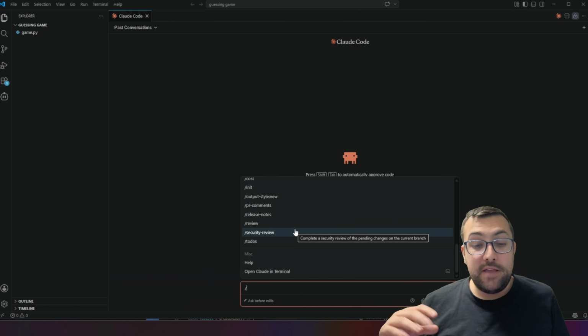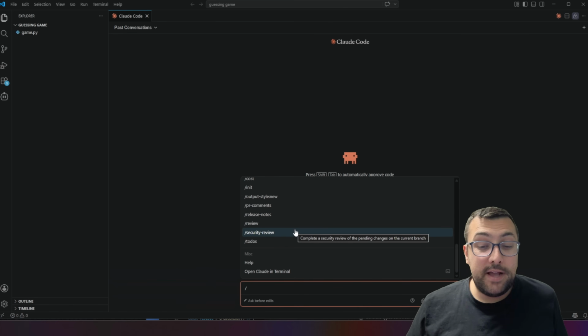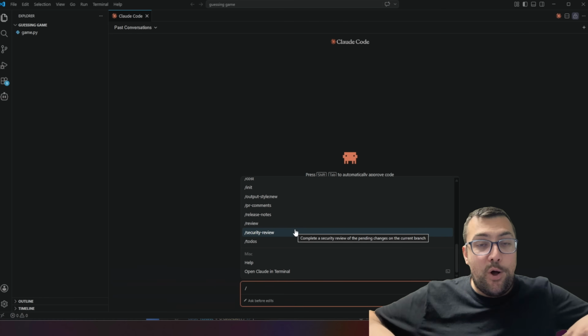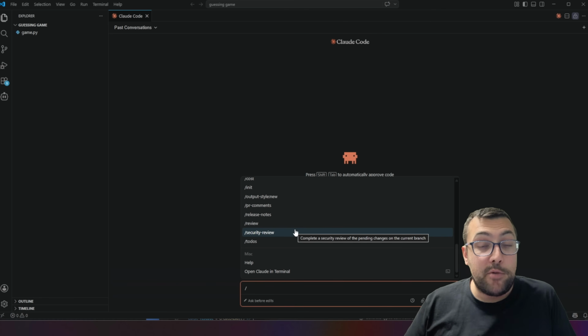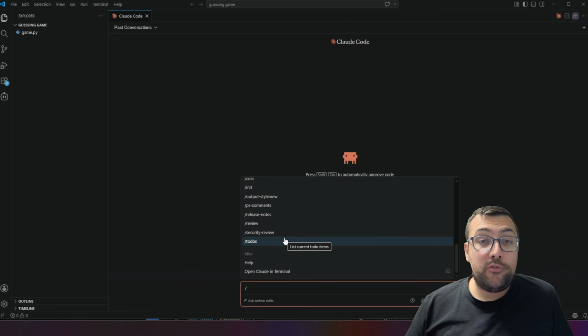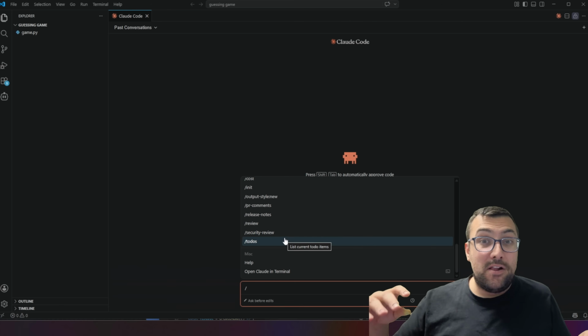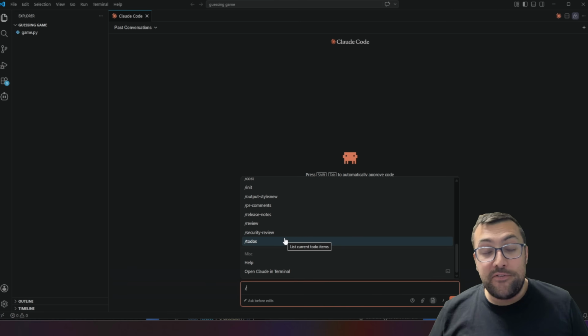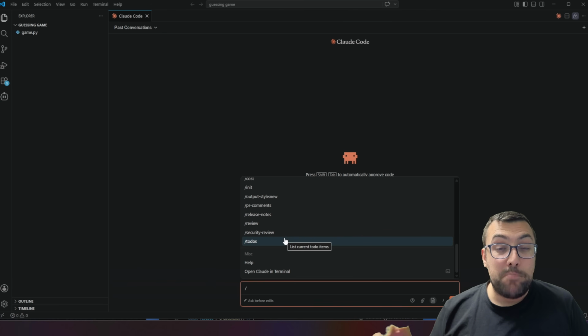Another important one is /security-review. So Claude has the ability to do an entire review of your current code that's pending changes on your branch, and all these words will make more sense when we get to GitHub, but it can do all these really fancy things. And then we have /todos. So if you notice when I was talking to Codex, I did a lot of 1, you're going to do this, 2, you're going to do that, 3, you're going to do this, because those are to-do lists and it's much easier for the AI models to understand and follow.